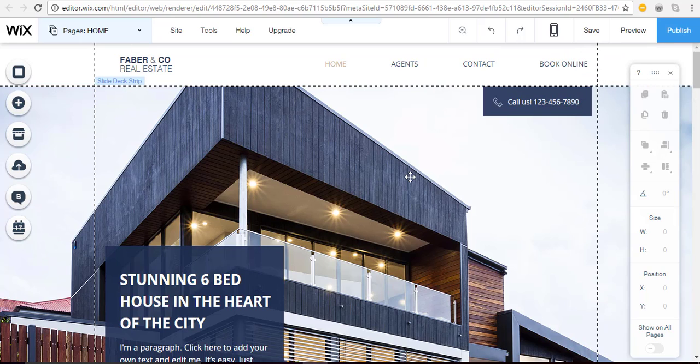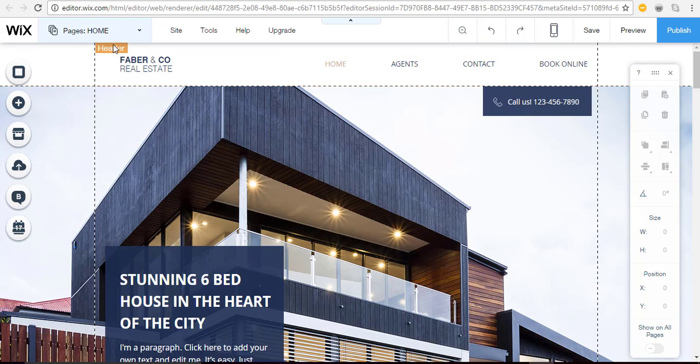So for now, we're going to go over to these buttons on the left. This is where you would add any features that you want. So images, maybe you're adding a map, you're adding an app, you're accessing all of the things that you've uploaded. It's all found here on the left. On the right is a toolbar. So this allows you to adjust elements that have already been added to the site. When you click on something, the elements will go black and you'll see which ones are live and that you can actually use when you're customizing.